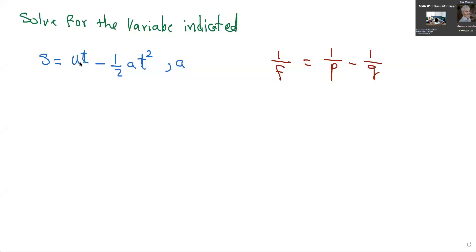Here we have a few questions that are more challenging. So here they want me to solve for A. So if you want to solve for A, the first thing you want to do, you want to move the UT to this side. And then you'll have S minus UT, because these are added or subtracted. This has a plus in front of it, so when you move it to the other side, it becomes minus UT equals negative one half A T squared.